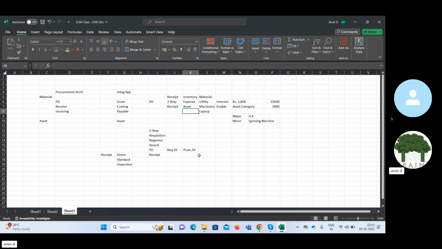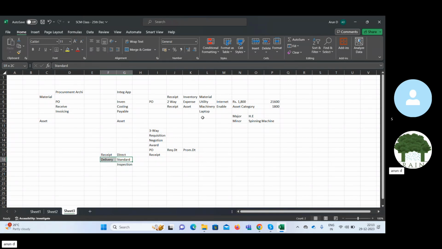The second part we are talking about is the delivery. When I have an item with me, such as inventory material, this item will be delivered, but this laptop will not be delivered. So for the laptop, I'll just say this is direct. In this case, I will not need the delivery. I'll create the receipt and then I'll create the invoice. So this we understood, that is this option.